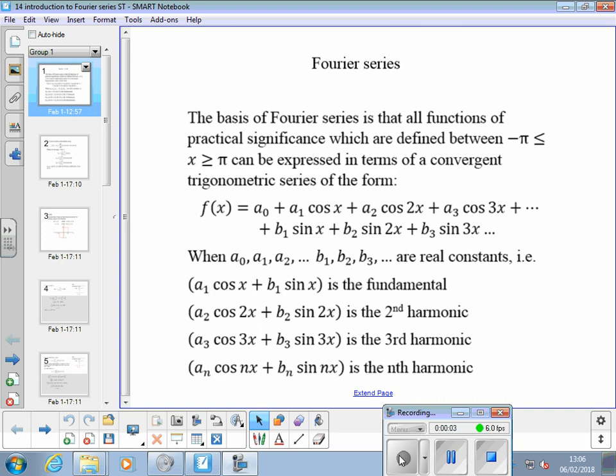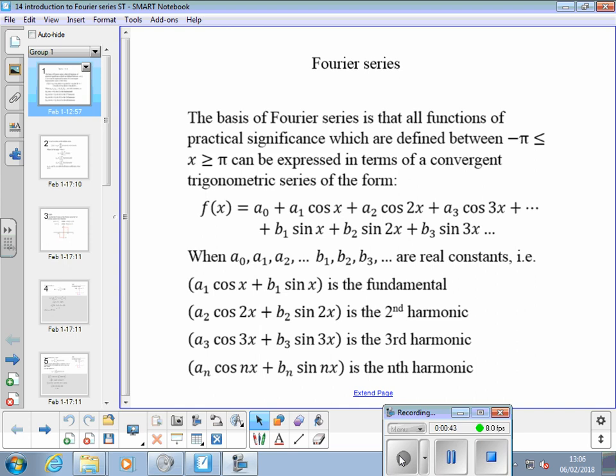We did a bit of talking last week about how any regularly repeating waveform can be expressed as a series of sine waves with different frequencies, harmonics. So if we've got a fundamental of 100 Hertz, the second harmonic is 200 Hertz, the third harmonic 300 Hertz, and so on. And you can make up or express any repeating waveform as a series of sine waves and cosine waves added together.